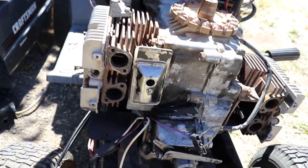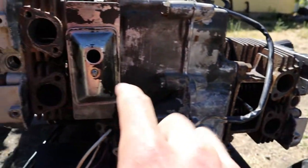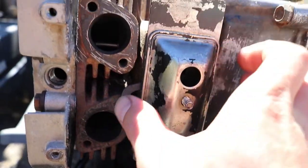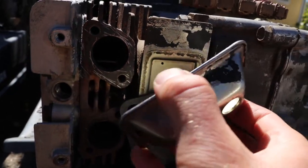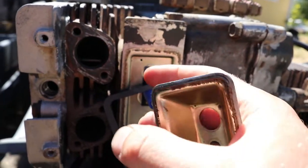Okay, figured I'd show you all this real quick. Got the valve covers here and here. That's driver's side, this is passenger side. This one's different than the driver's side. This has two gaskets. One that seals this to this, and then there's one here.